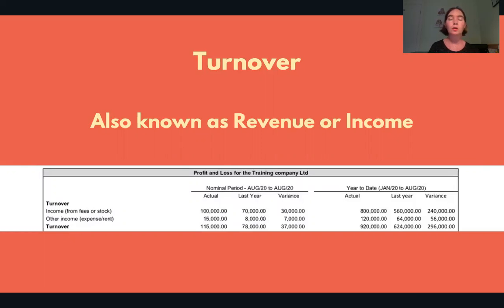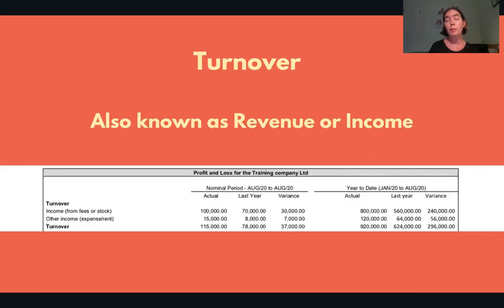So a little bit on analysing your turnover. Depending on what type of company or industry you are in, you'll expect to see a certain level of turnover. Perhaps you are a fee-based company and you have similar clients, so then you would look and see that 115,000 turnover and go, okay, well, most months I'm going to expect to see that. But let's say you are a hotel in Cornwall, you would expect to see high turnover in the summer and low turnover in the winter.